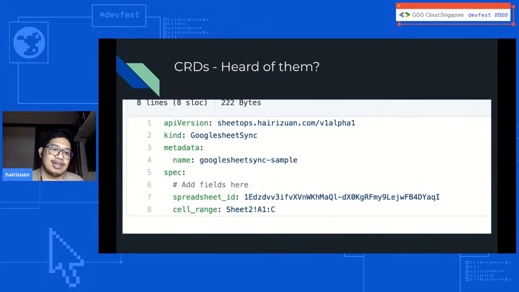So if you see here, if you are familiar with these Kubernetes definition files, you will probably never have seen this kind. Usually, kind refers to what kind of resource you are trying to alter. The ones that you usually see will be like deployment, pod, stateful set, etc. So using this Kube Builder, it allows you to create this CRD definition.